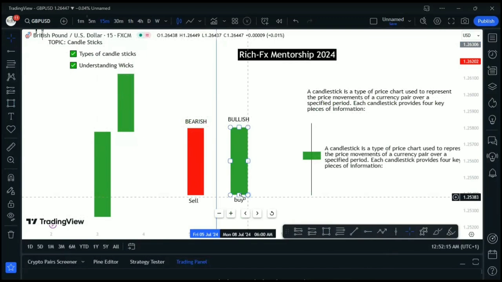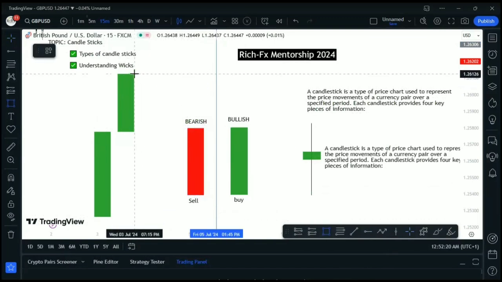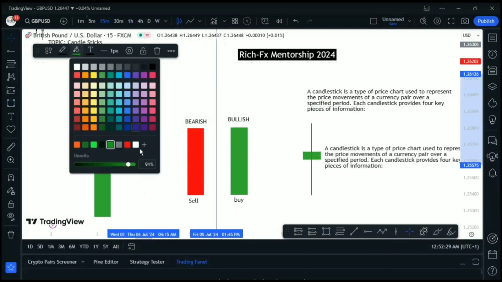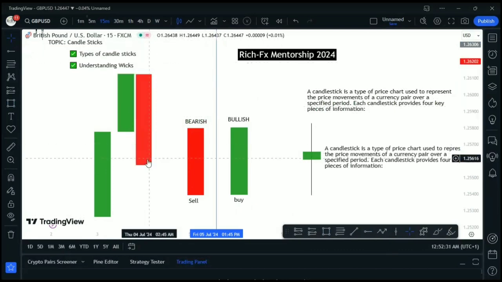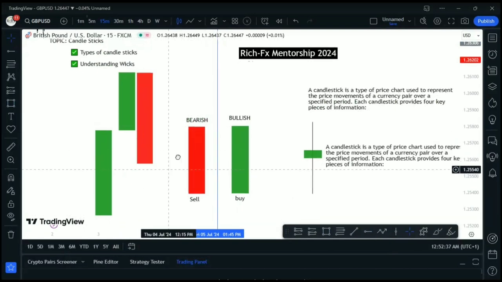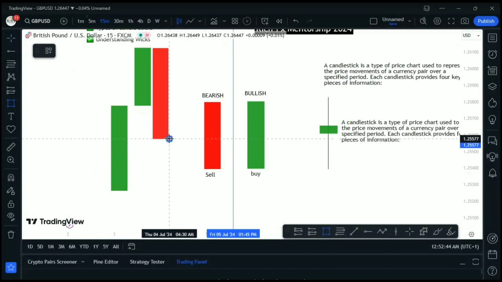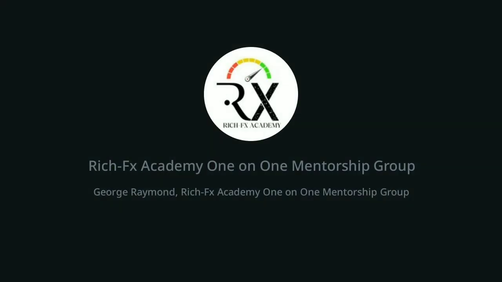Same happens to what? A bearish candle. So if a bearish candle, remember, it opens where? At the top. Then does what? Closes at the bottom. So let's say it opens here. It will take 1 good hour for this candle to close. Okay? And then another one follows through. Remember, once it closes at the bottom, what happens next? It opens again and it continues. So that is what it means.